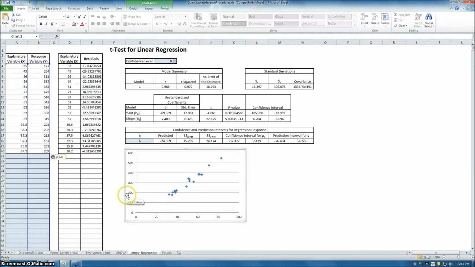Now what that means in simple English is that if we know the head length of a gharial crocodile, we can be strongly confident in predicting the length of the body. So we have a high confidence rate in predicting the body length given the head.